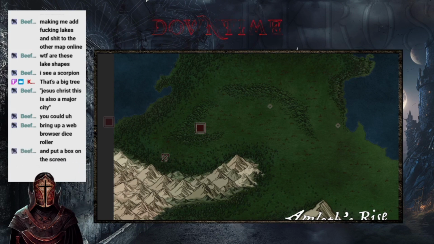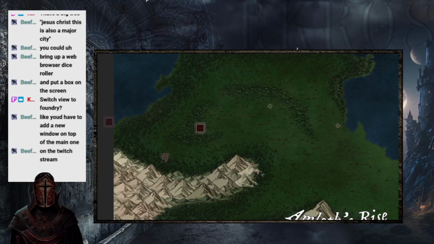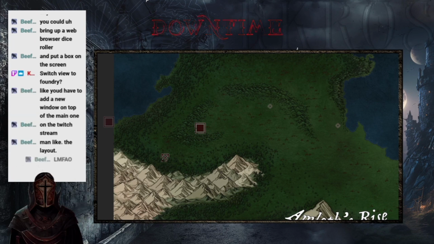Web browser dice roller. Put a box on the screen. Can you do that? Web browser dice roll. Virtual dice roller. Put a box on screen. Like, you'd have to add a new window on top of the main one. I have no idea what you're talking about. On the Twitch stream. Okay. Oh, right, and kind of just from there pick the layout.